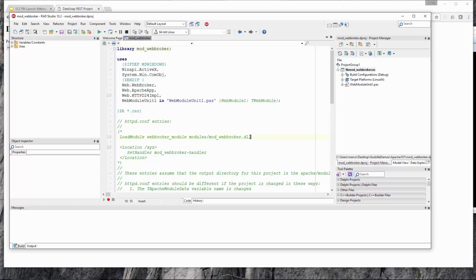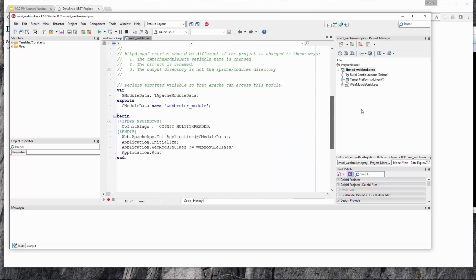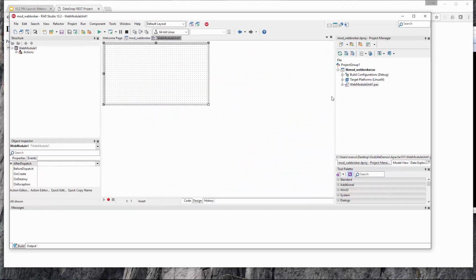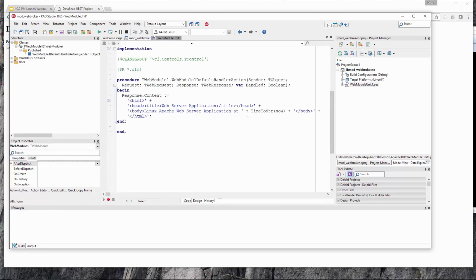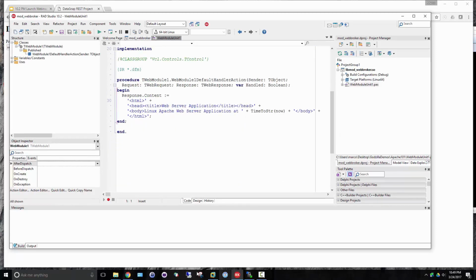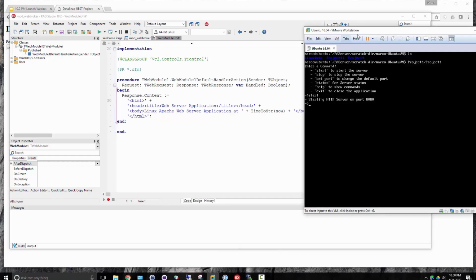So notice that the instructions we're giving here are actually incorrect, because this is the Windows instruction. On Linux it's lib in front of the library, and then .so is the standard extension. So this is a very simple module. The code simply does display some pretty basic HTML. And then what I've done, I've deployed it to my Linux box.